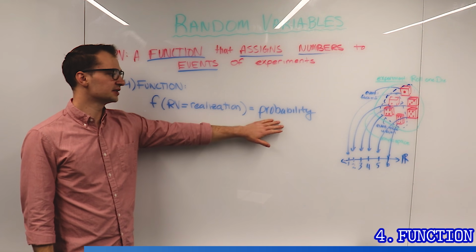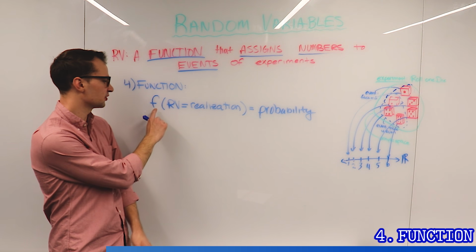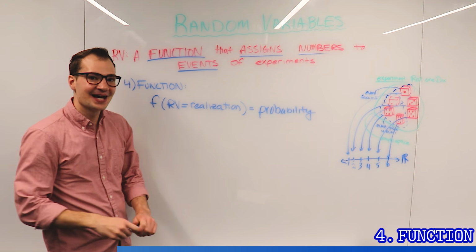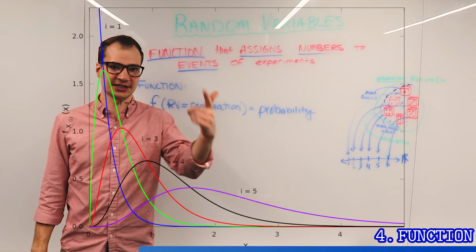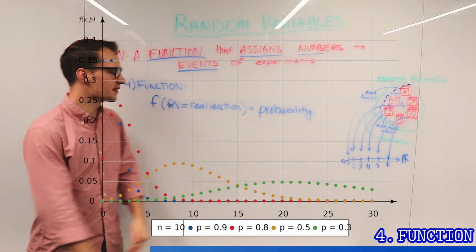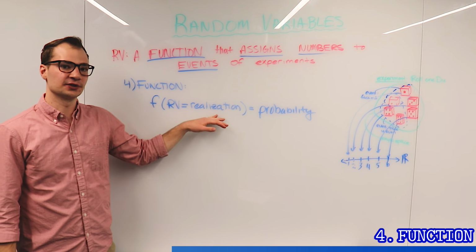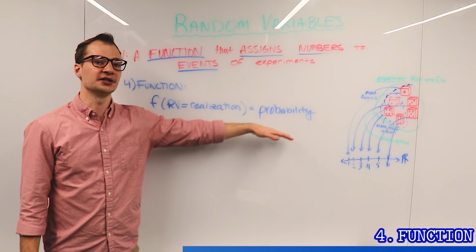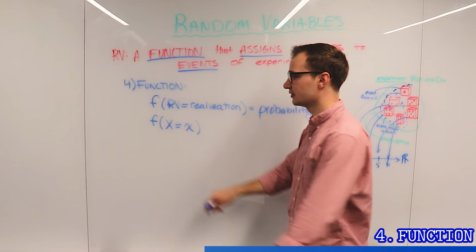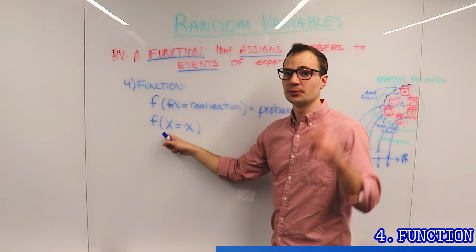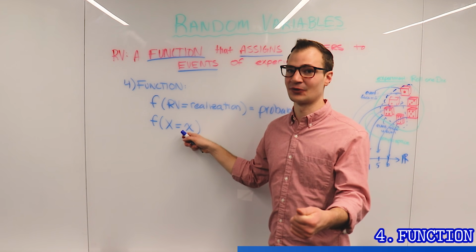The probability that a random variable takes on a realization is captured in this function. And this function is what we're used to seeing. It could be the function of the normal distribution or the exponential or the negative binomial. That is what this function is. It assigns a probability to a realization, assigns a probability to this event occurring. And this is our typical notation. The function that the random variable capital X equals the realization lowercase x.